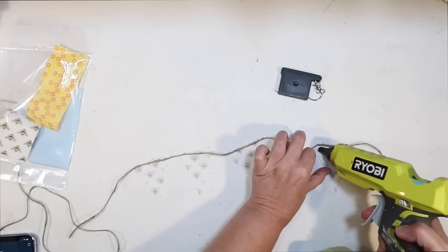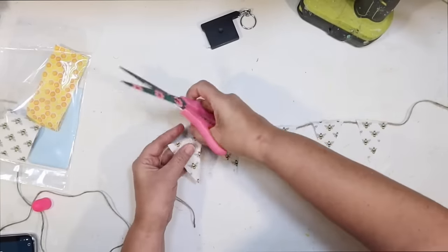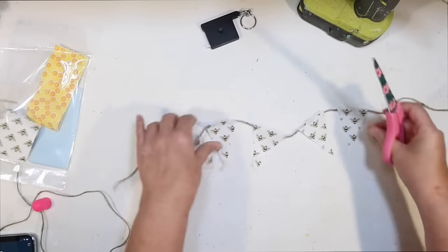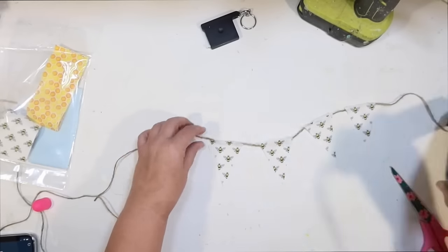So we have all 5 pieces. I got these all glued on here and then I kind of took it to my coffee bar to see how it looked. And it looked like it needed a few more pieces. So I am going to add a few more to it. Just trying to cut off any excess hot glue or anything like that. Clean it up a little bit.